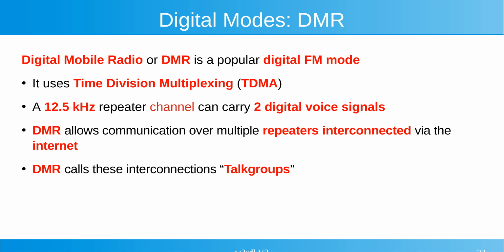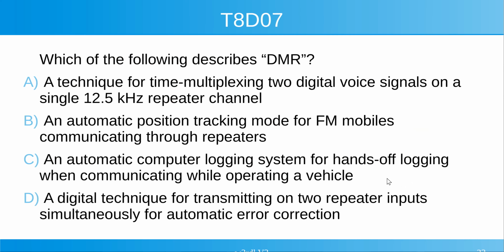Once I found the list of talk groups, it all made sense. I was like, oh, there it is. So I have to go down the list, find the talk groups that people are using, and configure that into your radio. You can actually have multiple talk groups configured onto the same channel. You can only transmit on one if you have a radio ID, but I can listen to multiple. Okay. So, which of the following describes DMR?